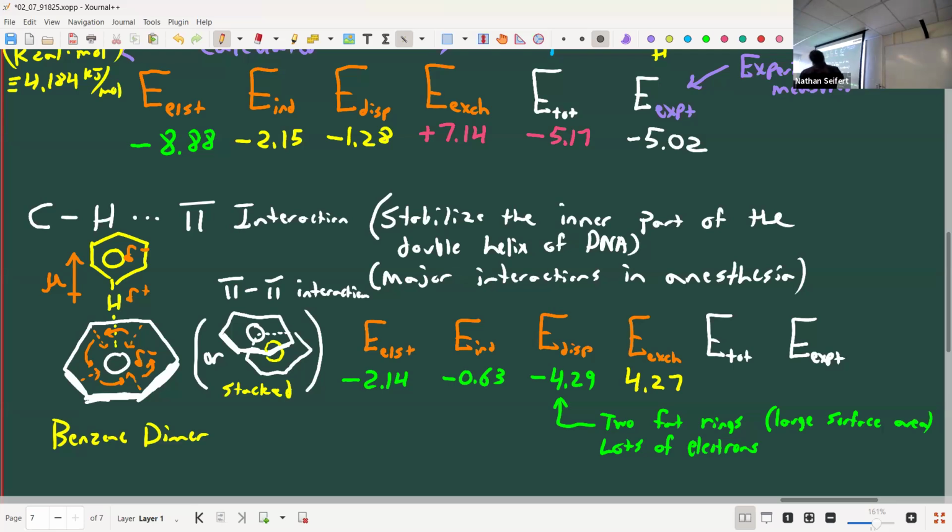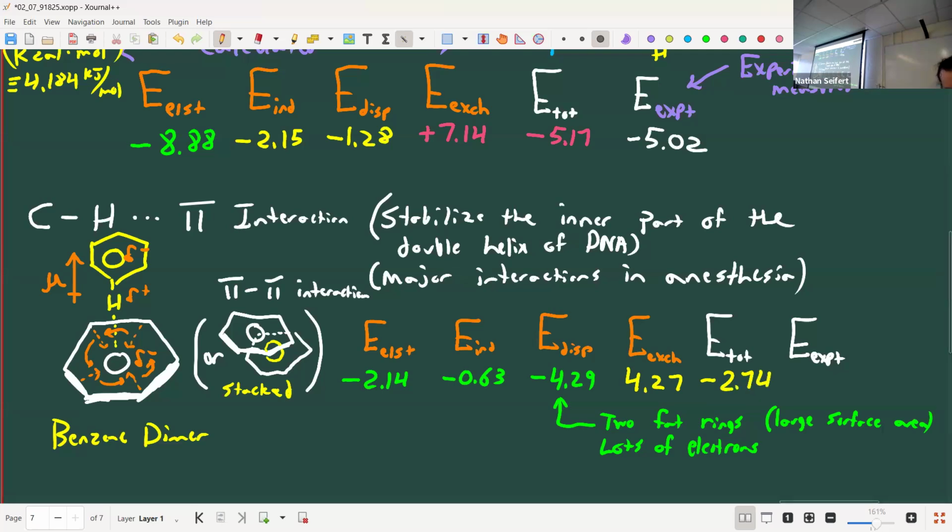So even though these two things are always attracted to each other, we get them in the right position, it just works out that the exchange energy basically negates all the dispersion. This is why dispersion is always very weak, especially in systems like this that don't have fluorines and polar atoms. Hydrocarbons are attracted to themselves, but they also like to exchange electrons, and they negate each other quite often. So overall, this doesn't bind very strongly.